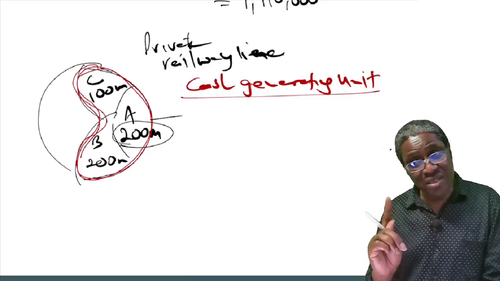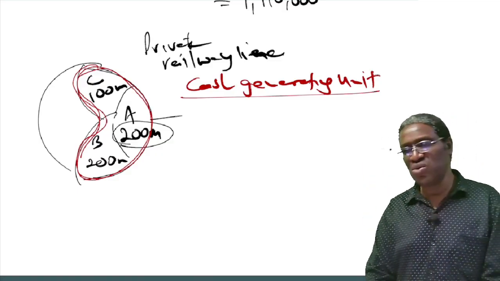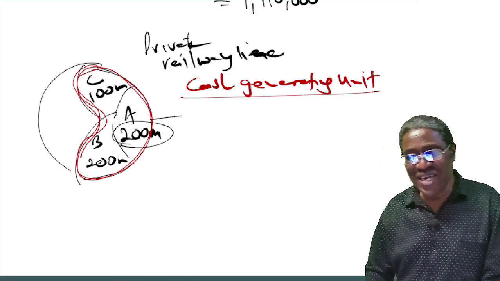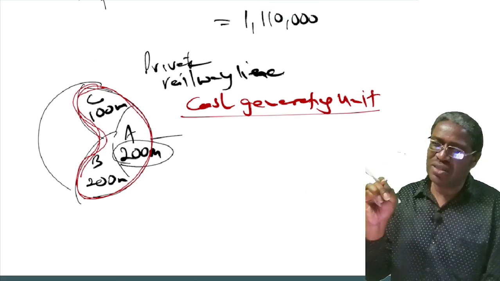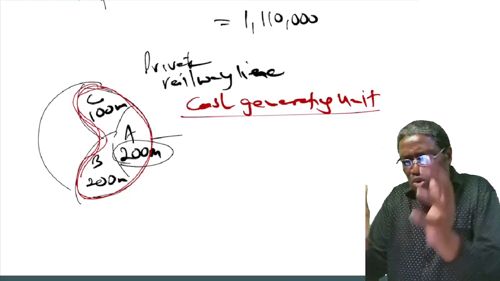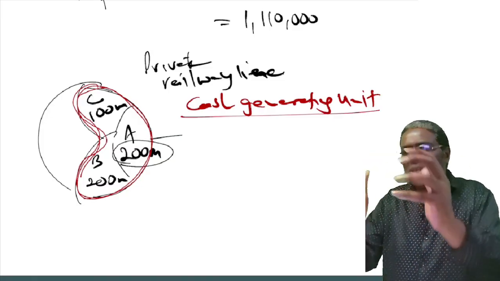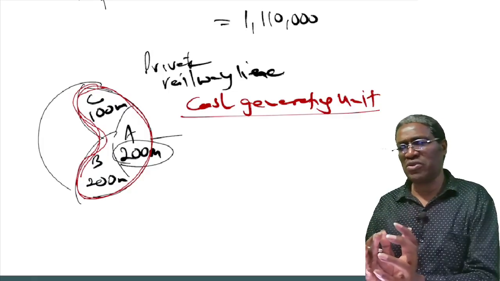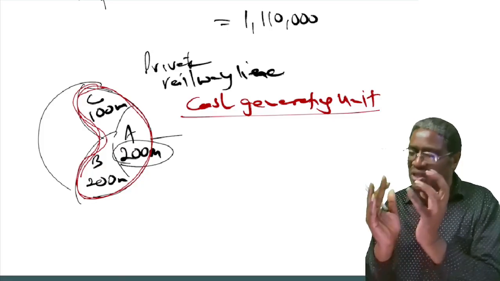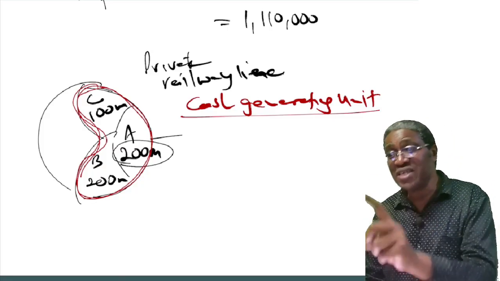I am not saying put asset A together with all the other assets of the company. No. We are saying put asset A in the smallest group of assets. Look for that smallest group of assets, whereby if you put asset A in that group, then they can generate their own independent cash flows. Once you identify that smallest group of assets, that smallest group of assets is what we call a cash generating unit.